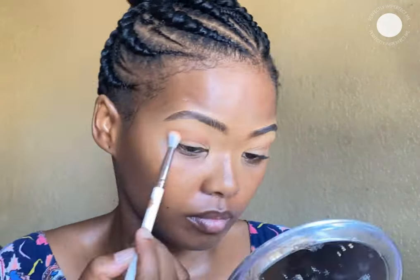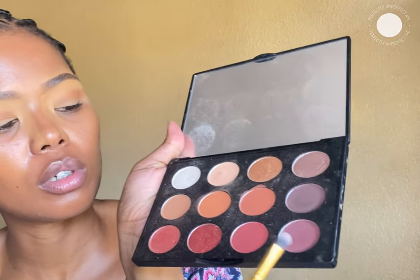I'm gonna go in with a very tiny tapered brush, I'm not sure it's a random brush. I want some purple, so I'm gonna go in with this color. But I wanna dampen it a little bit just so the color should stick.